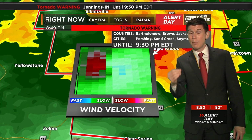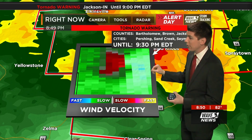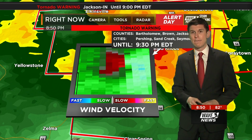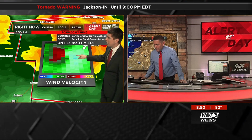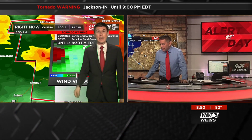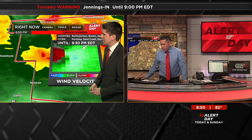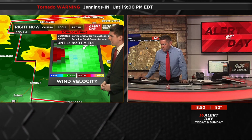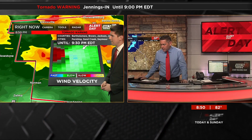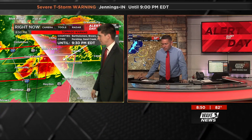We've had a funnel cloud reported. We're verifying the veracity of that report at this time, and making sure this funnel cloud is actually with the lead cell. This is actually the one that's on Highway 31 east of I-65. Okay, so that's with the former cell all the way northeast, east of Seymour. It's right along Highway 31. Again, there's Little Acre. For those of you that are in Seymour watching right now, this is just mainly to your north and east. It's right along and through here is where this funnel cloud sighting was.